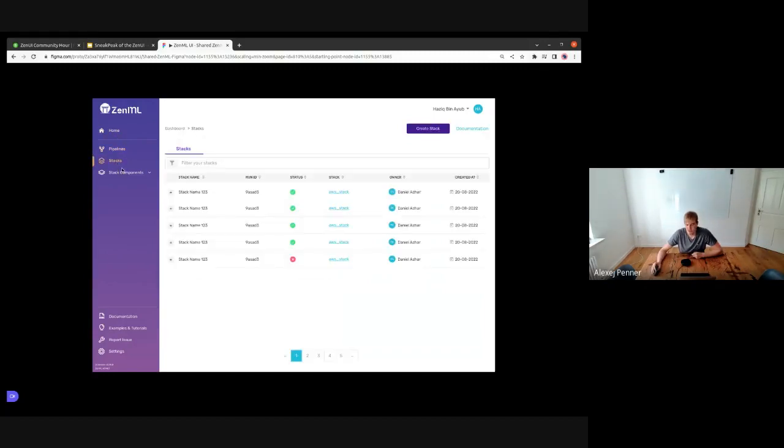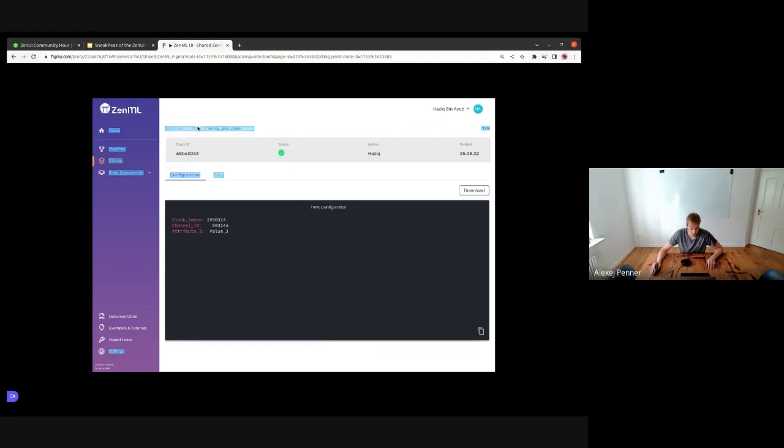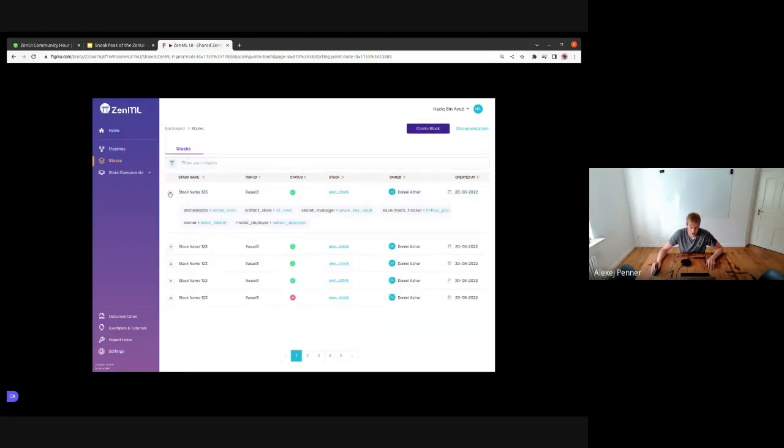So the other thing that we're currently thinking about is our stacks. So currently, if you want to create, update stacks and stack components, this is something you do in the CLI. And the UI will offer you a different way of doing this through forms here. And for now, you can see a stack. Let me go back to the stack and first unfold it, so you can quickly check what the components of the stack are, which stack components make up the stack.